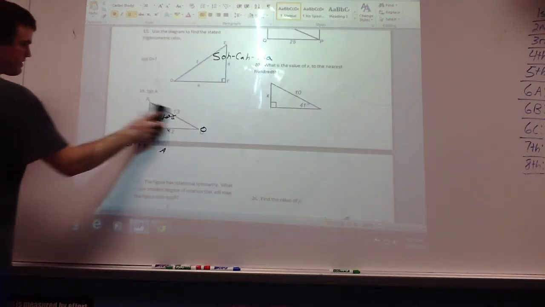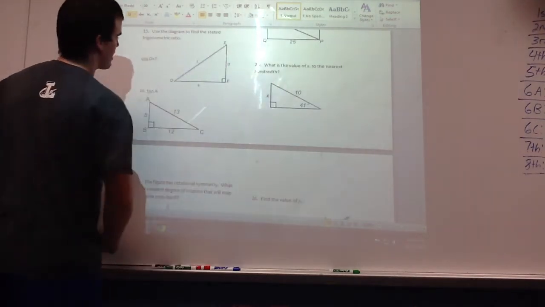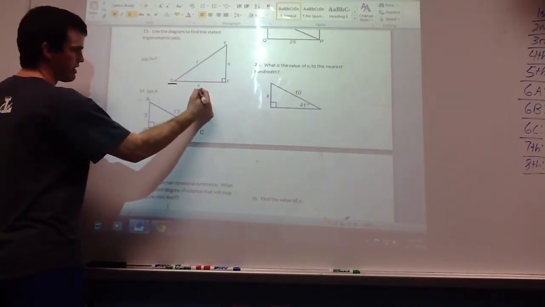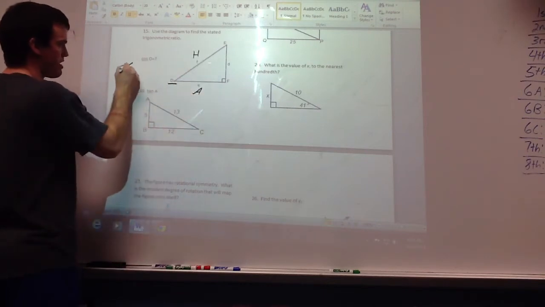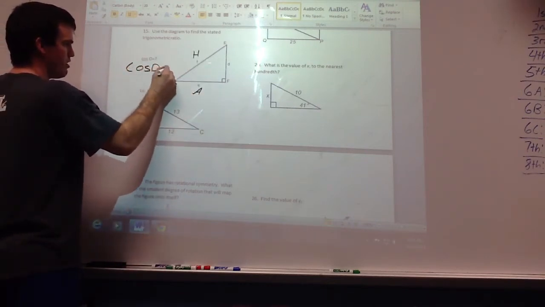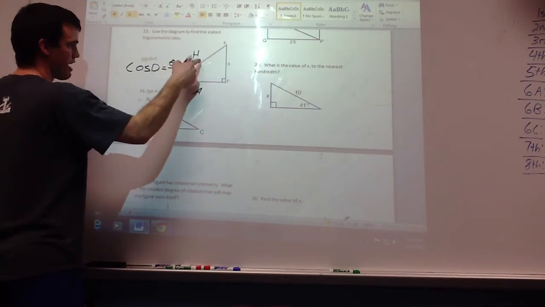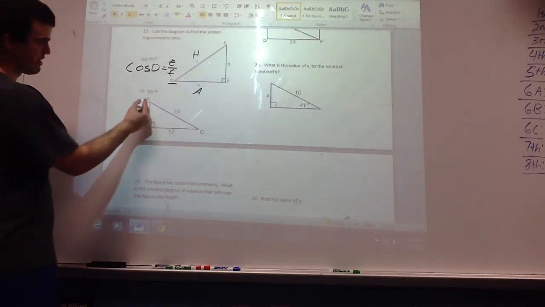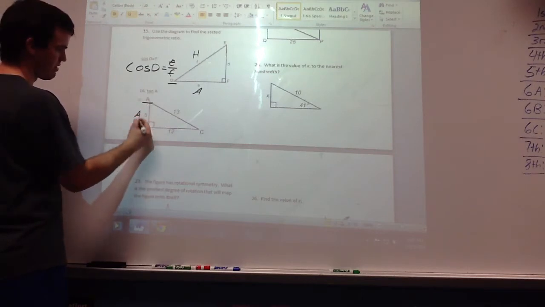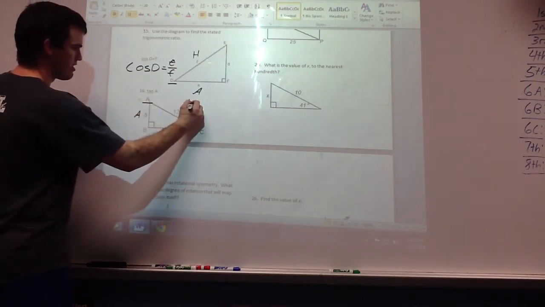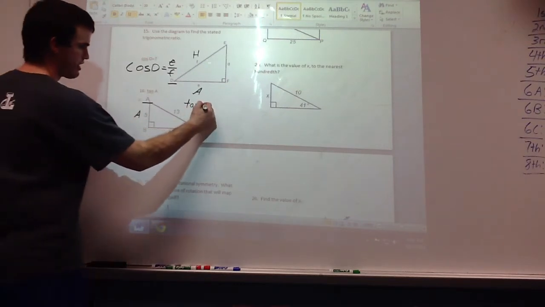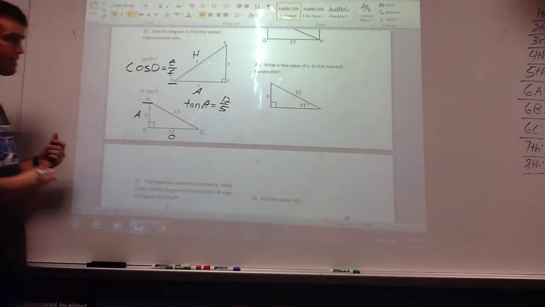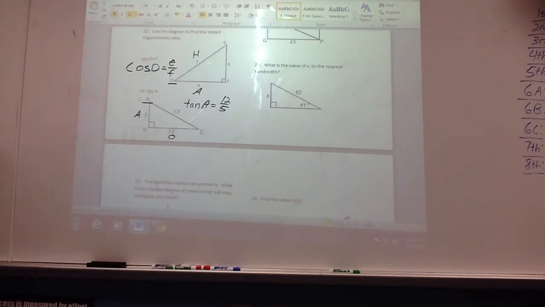On problem 15, 15 should be very, very simple. Again, it's just finding your trig ratio. So I want the cosine of d, so I want the adjacent over the hypotenuse. So here the cosine of d will equal adjacent, which is e, over the hypotenuse, which is f. Finished. 16 wants the tangent of a. So for a, there's the adjacent, there's the opposite. So tangent, TOA again, opposite over adjacent. So tangent of a equals 12 over 5. In this case, I can't simplify, so it will stay exactly like it is.